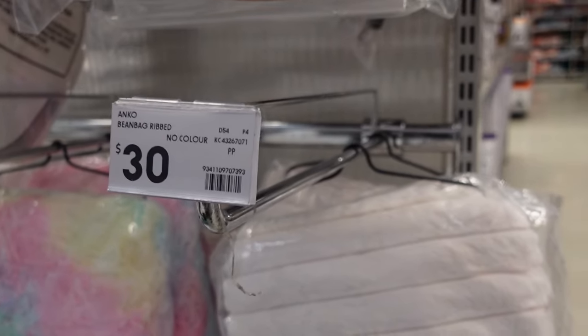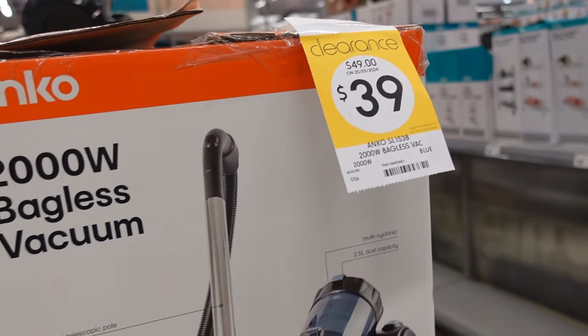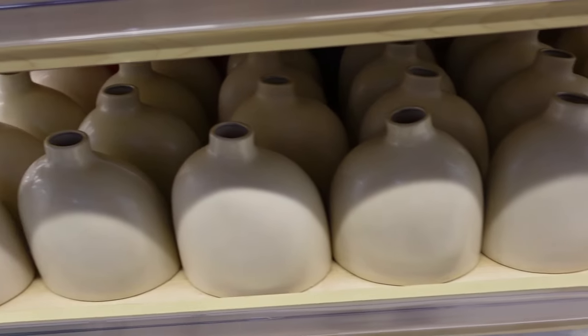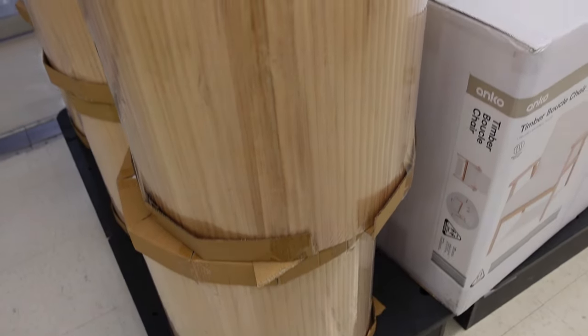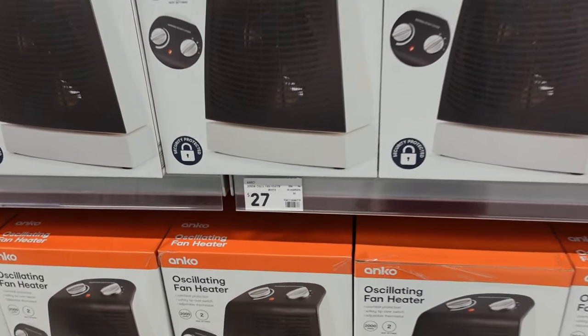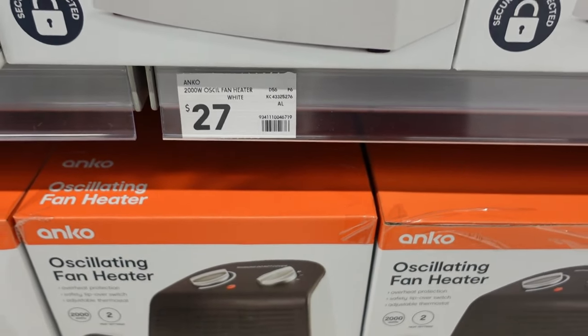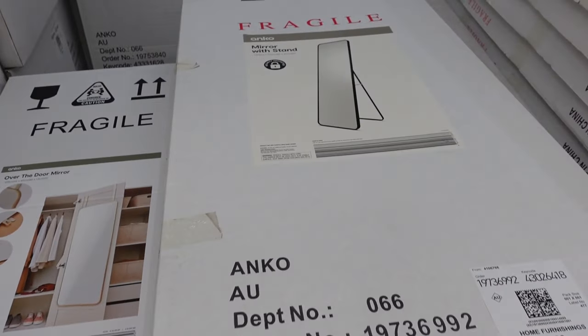These were bean bags — I want that white one, it's sort of a neutral colour actually. $39 for this bagless vacuum cleaner. And then I got a bit obsessed with these two — $10, I love them. This coffee table is only — did you see the price? I've missed it now. $27 for the fan heater; I've had mine for about two years as well. Love it.